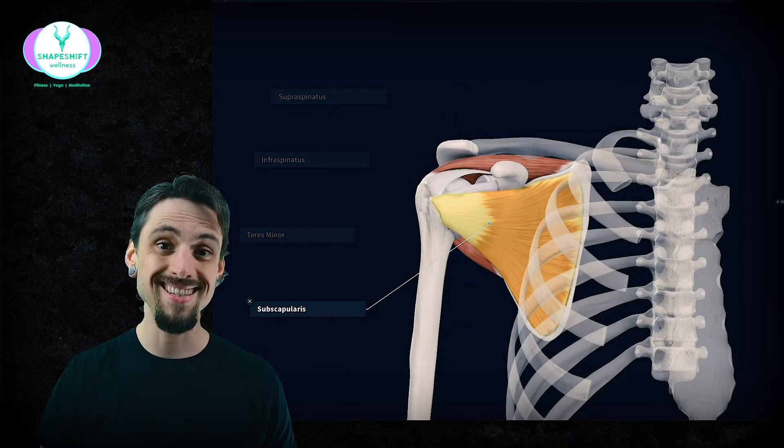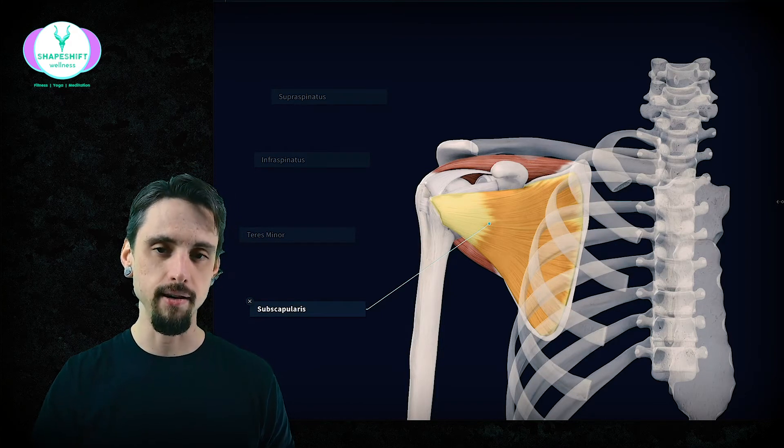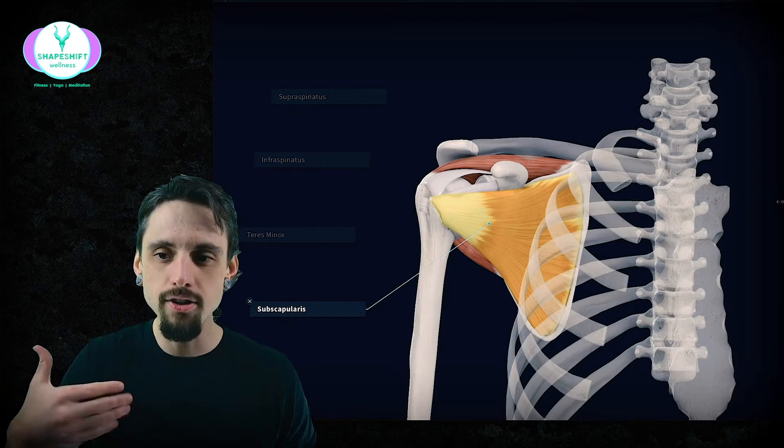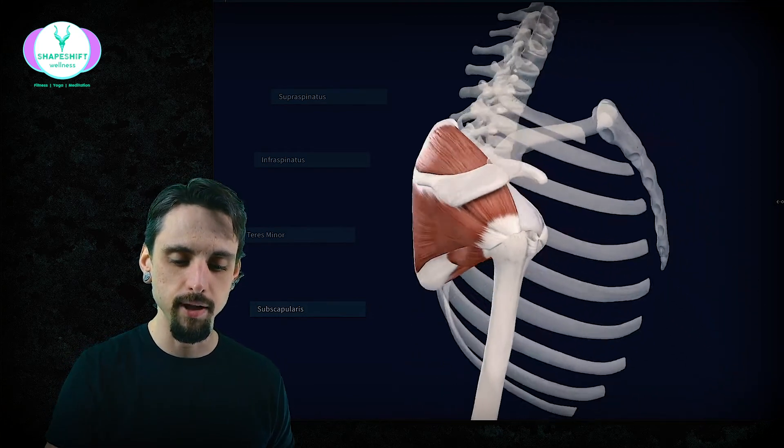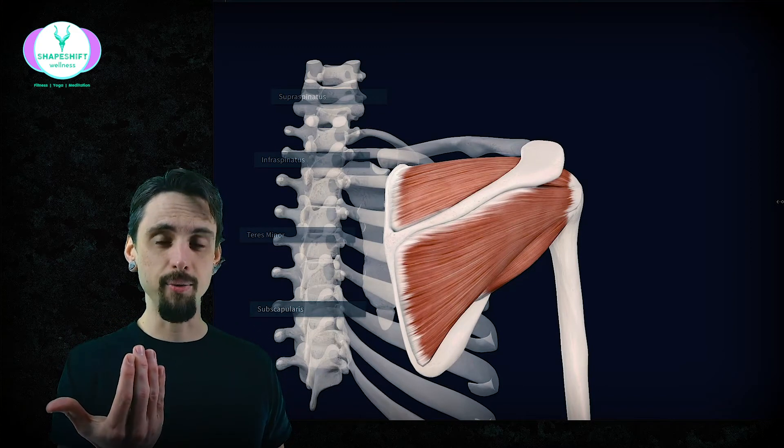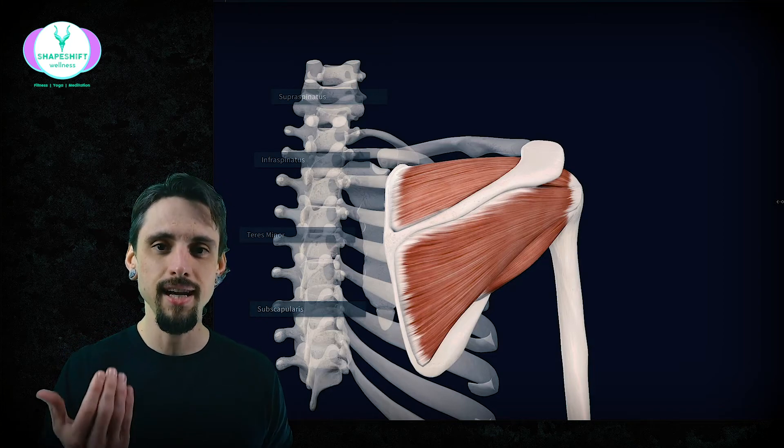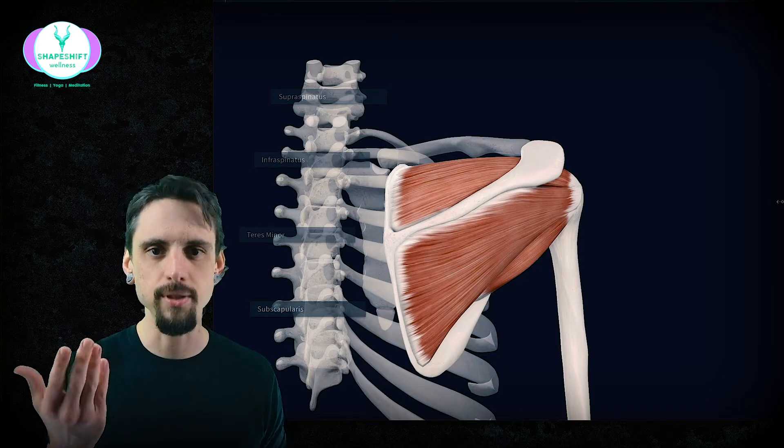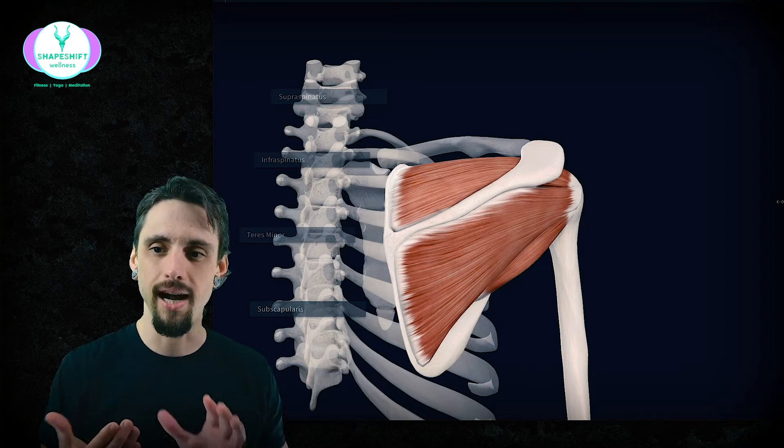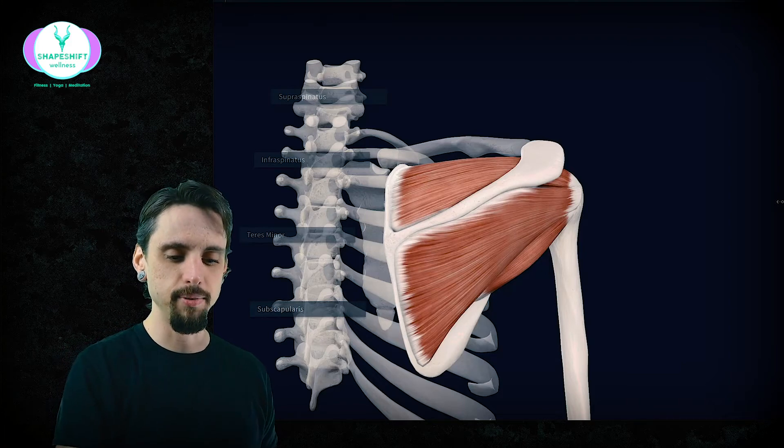And then subscapularis. The word sub means underneath, and it's underneath what? The scapularis. So underneath the scapula muscle. Well where is it? It's underneath the scapula. So if you look at a person from behind, if you were to dig underneath their scapula, which a good massage therapist, chiropractor, or physical therapist might do to your subscapularis muscle in order to massage it or do some deep tissue or myofascial type of therapy on it, then you dig under there. That's your underneath-the-scapula muscle, the subscapularis.